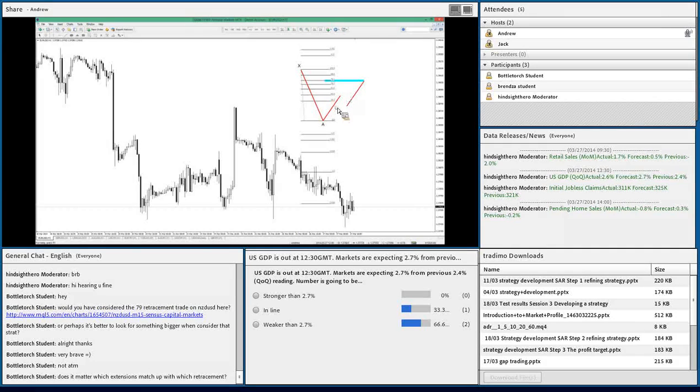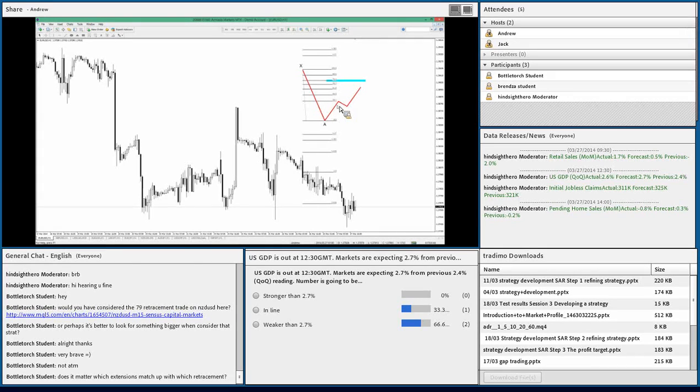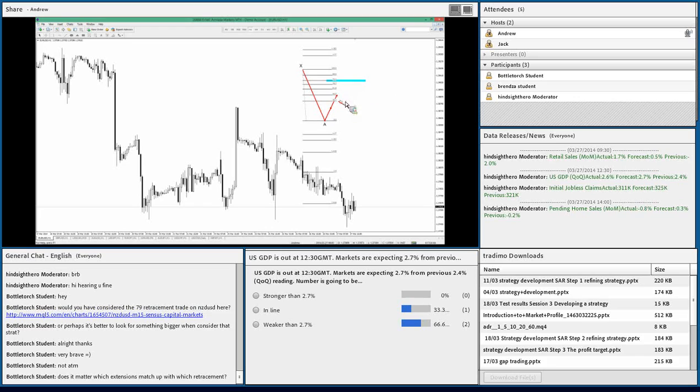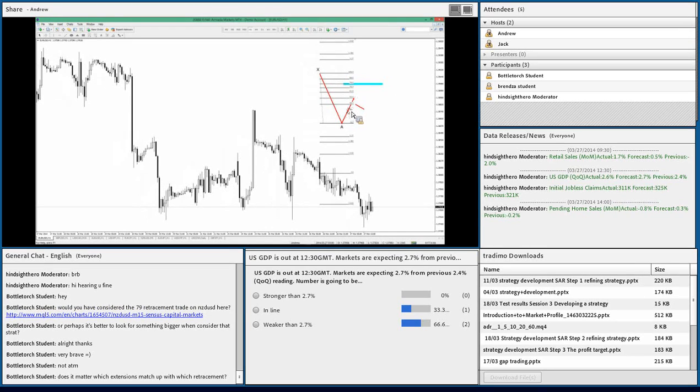That's kind of his preference, and you can play around with these numbers. For example, if you looked at price stalling here at the 38%, it's going to have a very shallow retracement for you to get an ABCD formation. Very, very shallow, you're not even going to make it. So he's not too focused on the initial retracement. As I said, the main focus for him is where the completion point is, and that it has an AB equals CD formation. So this swing here is his main focus.